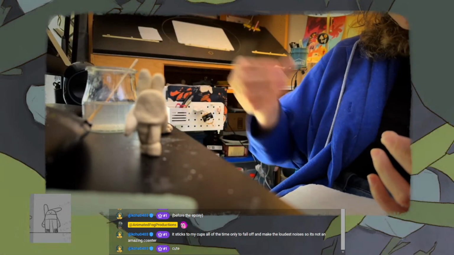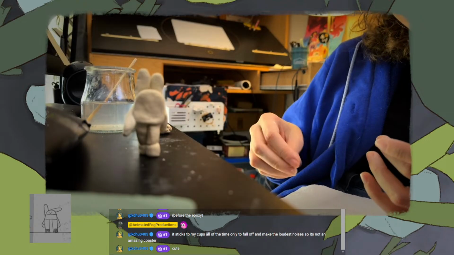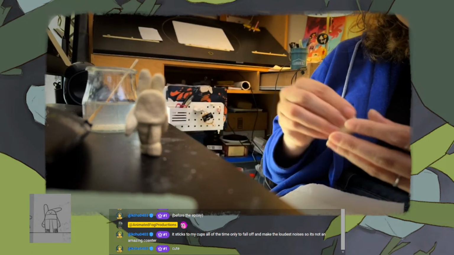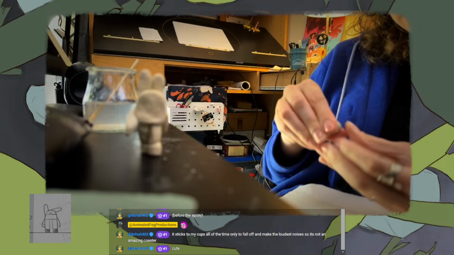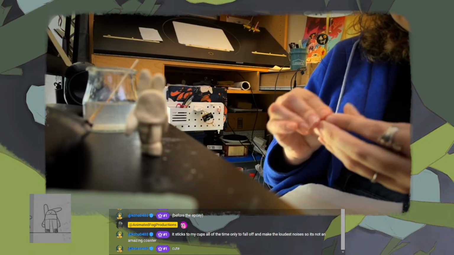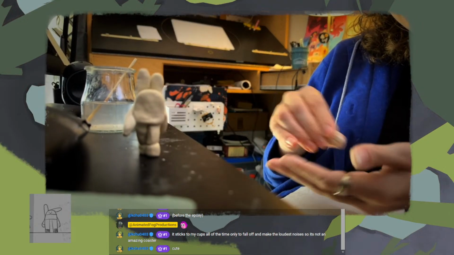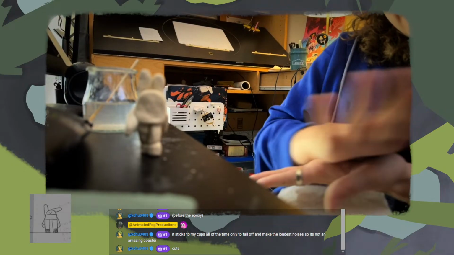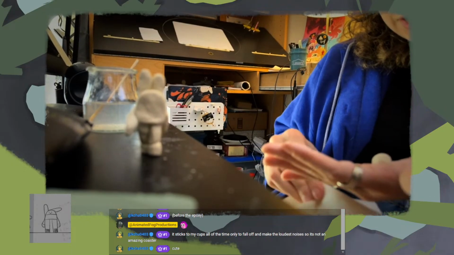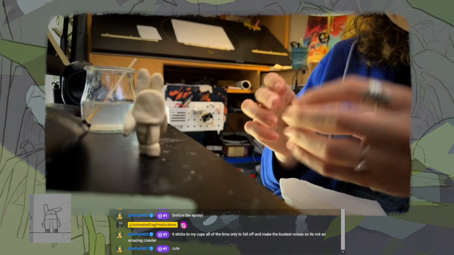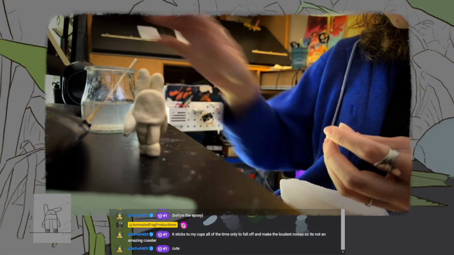Okay, well, these two can't go back in, so maybe I'll just make them into a ball, and we can paint it as a happy face or something. Or she's kicking a beach ball around, or a soccer ball.